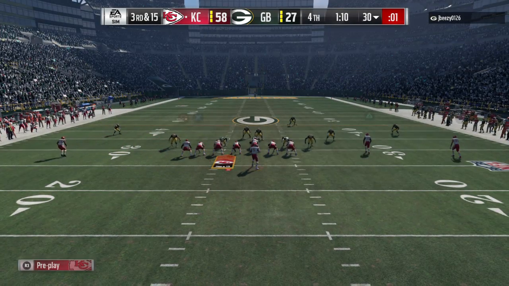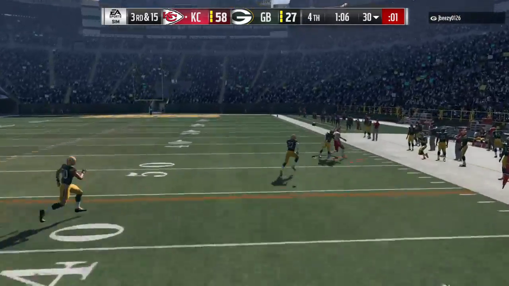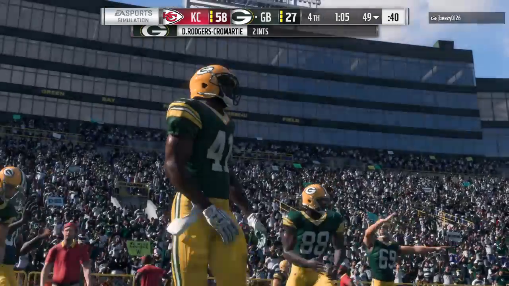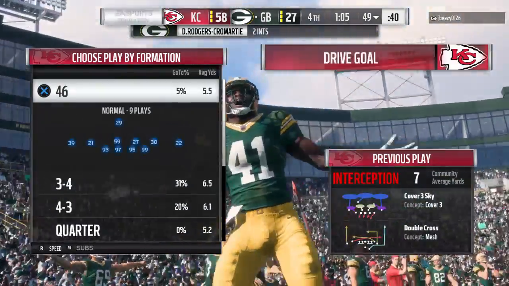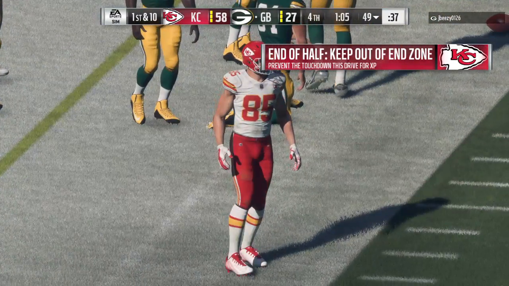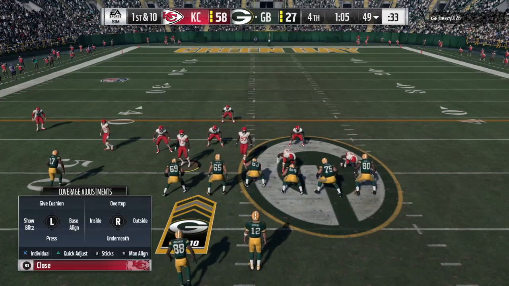Blue 90. On 3rd and long, it's Mahomes. And his pass is intercepted for the 4th time today. Picked off by Dominique Rodgers-Cromartie. Charles, whatever's going on between his ears right now, it's just not completely calculated correctly. 7 picks between last week and this week after that one.